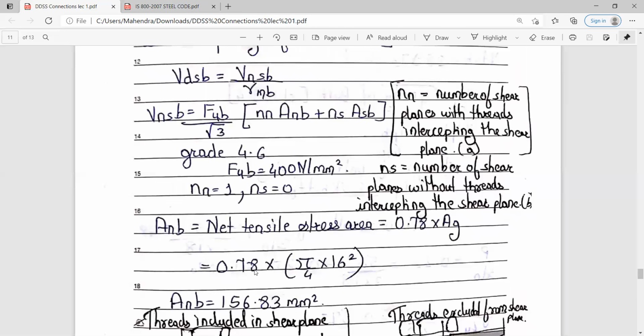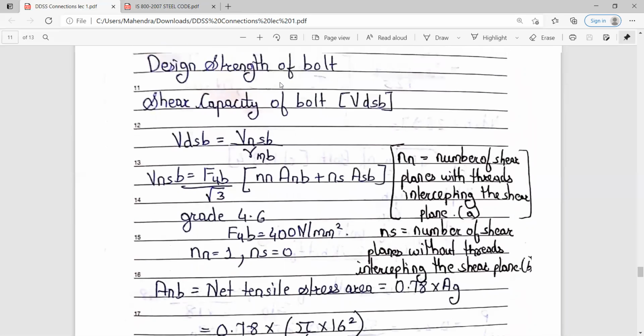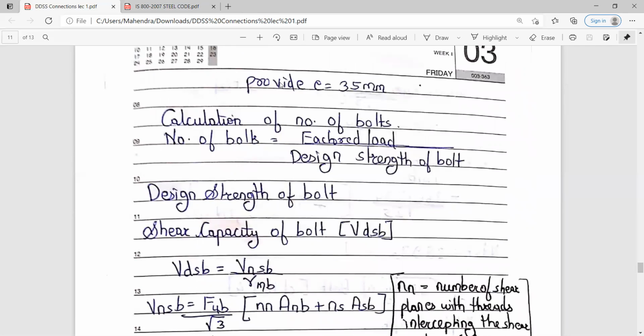Yes, understood up till here? Any doubt? So solve from here, from E provided equals 35 mm. Solve from here itself, and when you complete, tell me so that I can scroll it down.